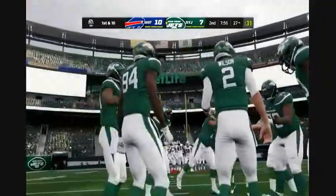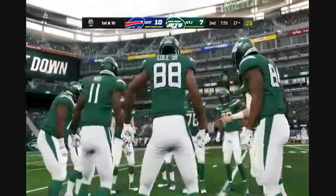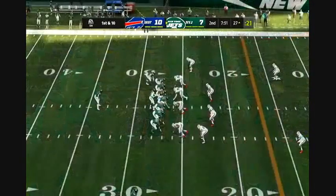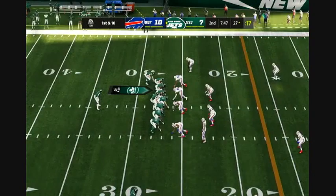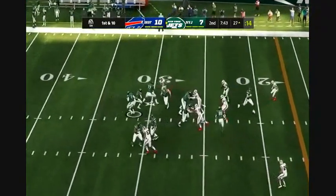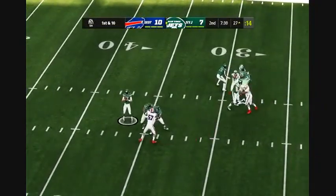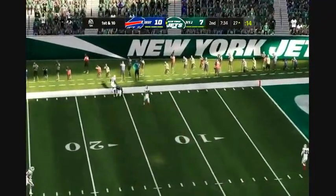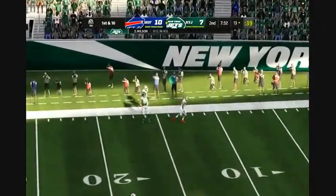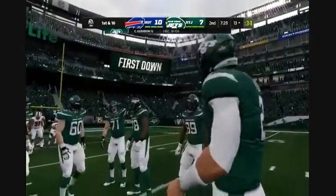Third down, and he has all the time in the world to eventually find an open receiver for a first down pickup. First and 10, and they've got three tight ends out there. A jumbo package look. Wilson now off the bootleg. And they'll work it inside the 15-yard line before it's all said and done. That's good for a Jet first down, a gain of 13.